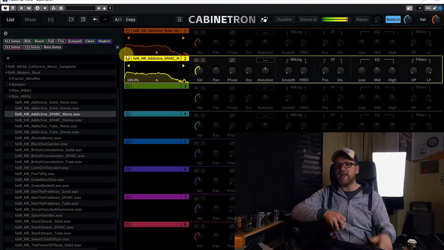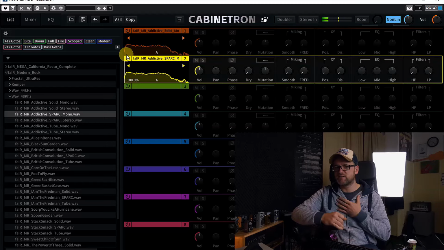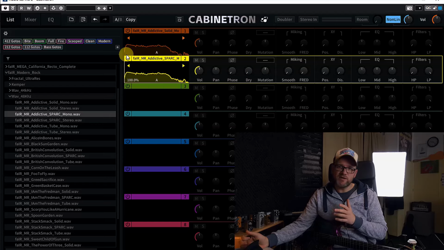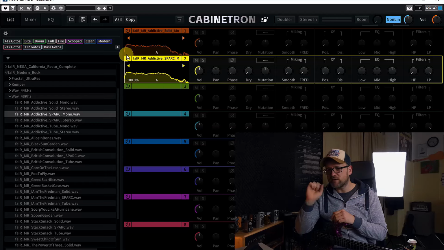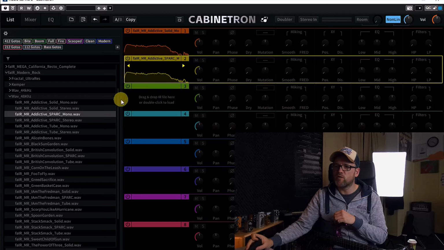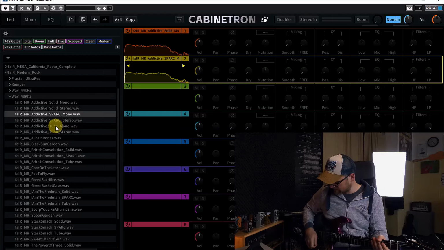Yes, the spark one adds, like the name says, at least for me, some nice, really sparkle, which is killer for all you guys when you mix, then you need some high-end sparkle. There you go. All right, so far so good. Sounds really nice. Let's try the tube one. Put it inside here and let's hear how this sounds.